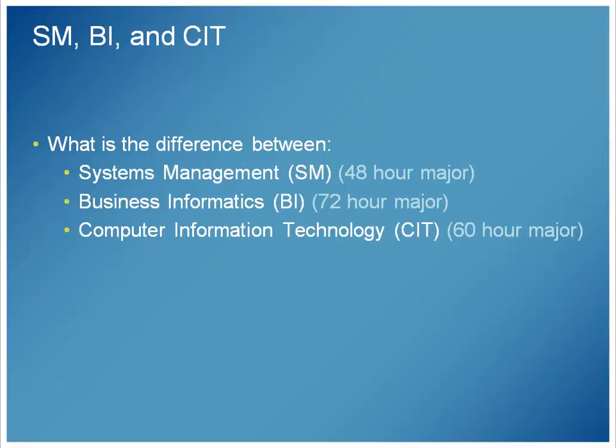If I can talk you out of being a CIT major, I would. Because CIT majors can't be talked out of it. They know that's what they want to do. They know they love technology. They are constantly thinking about technology, hands-on working with technology, reading books about technology. Technology is their hobby. Technology is their interest. It's where they spend all of their time. It's a very small number of people. They're very dedicated. It's like the Marines for technology.